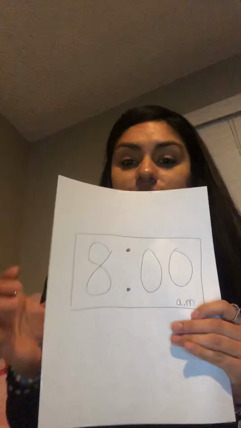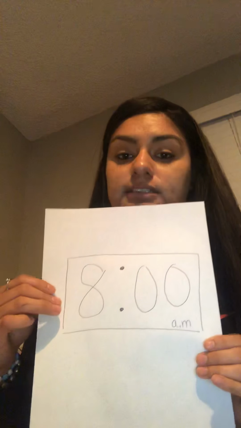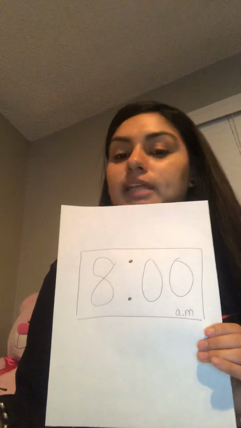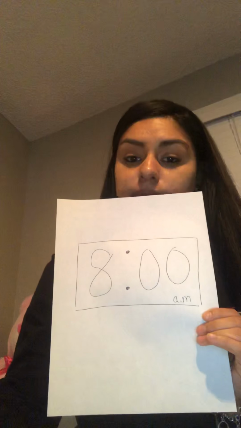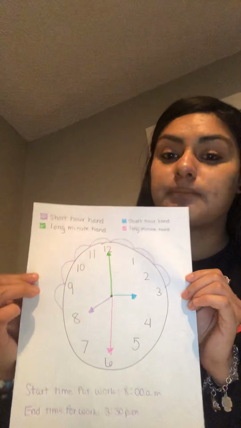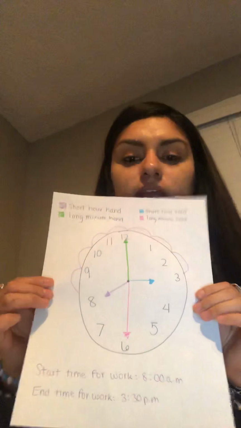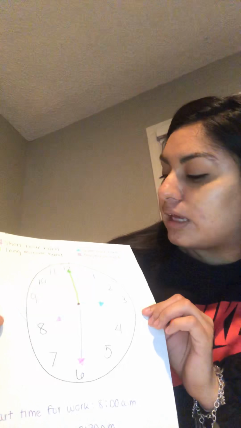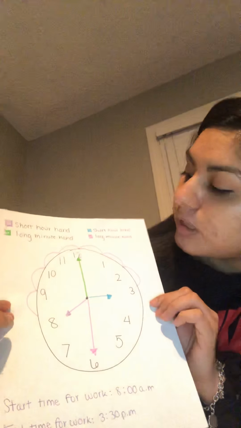As we begin, I want to show the difference with the digital clocks also. This is typically what a digital clock should look like. It's just going to have the exact numbers, so the students are most likely going to be comfortable with that. But you might want to show them, okay, this is our beginning time, so that's what it should look like on this analog clock, with the purple and the green hands. The purple is at the hour and the green at the minute. And again, this is going to be our ending time of 3:30 on a digital clock. On your analog clock, the blue hand is pointing at the 3 for 3:30, and the pink one at the 6 for 30 minutes.